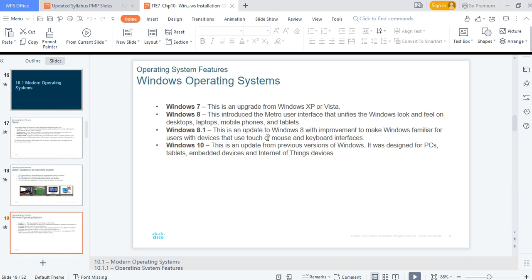So you have Windows, of course, and there are earlier versions before 7. Like I used to use Windows 98. It was more or less a newer version from 95. From there, I think we had 2000 before XP, then we had Vista.